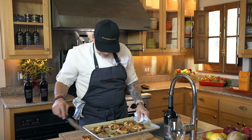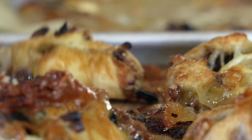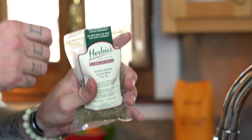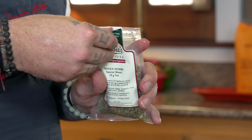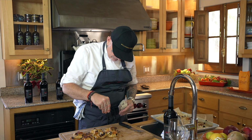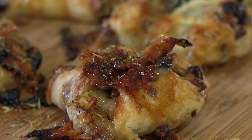And we're gonna sprinkle them with some mixed herbs. Full of thyme, sage, oregano, mint. Perfect topper for this. Give it a little hit. I can already smell it, it smells amazing. Let's go ahead and get them on a plate.